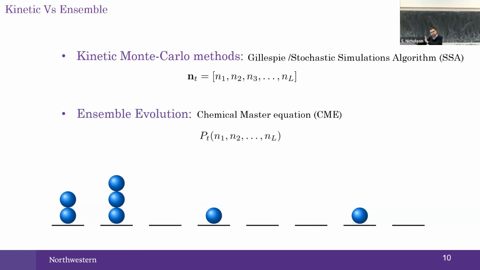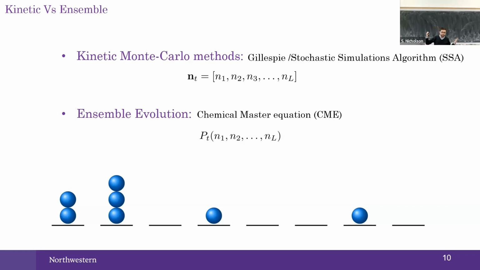But there's a completely different way to look at this system. So these systems we could also simulate at the ensemble level. So the dynamics here is going to be called the chemical master equation, and we'll explain what that means. But the idea is that instead of looking at an individual realization of my system, I'm going to look at the probability of each individual configuration in time. So the thing you want to understand is this joint probability.